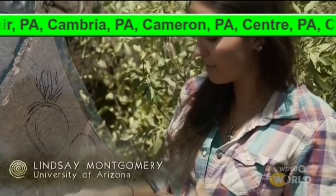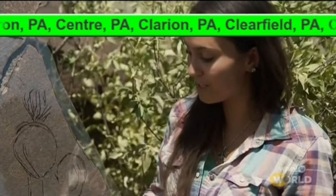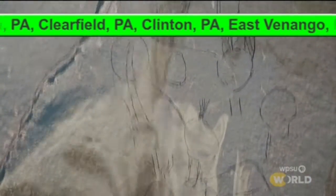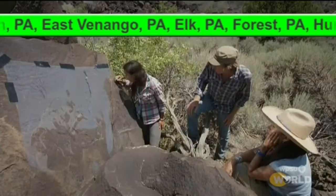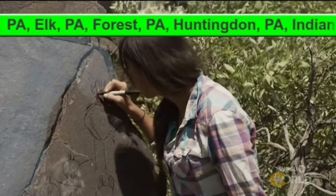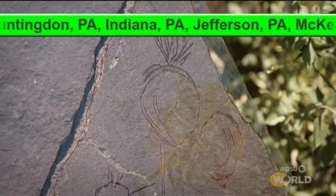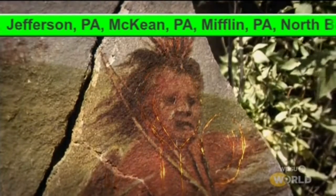So much detail that the authors are putting into the panel, and every detail helps us tell the story a little bit better. In this battle scene, the faint lines identify the fighters. I'm tracing the lines of what looks like the really distinctive style of headdress with eagle feathers coming up the top — a style worn by the Comanche.